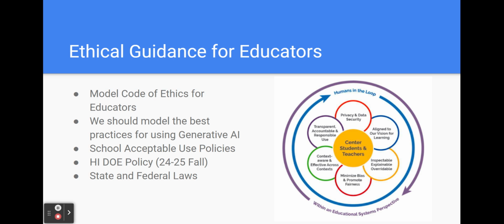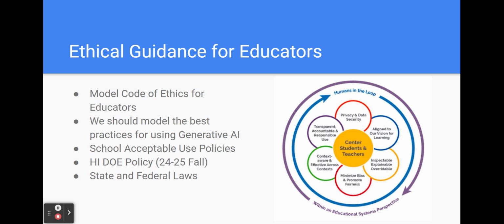Educational guidance for educators. What should we look at when we are using AI? I think these are just some basic guidelines on the picture to the right. In the 24-25 fall year, there are going to be policies related specifically to AI tools.